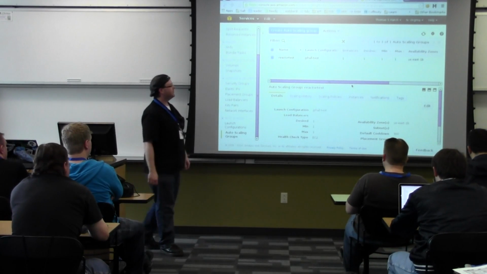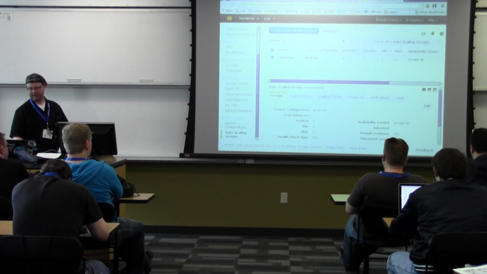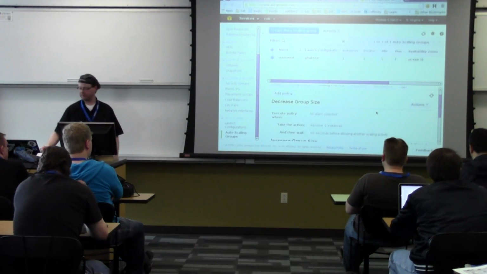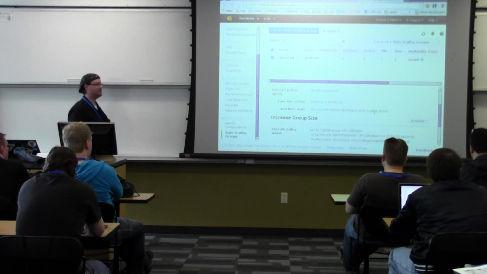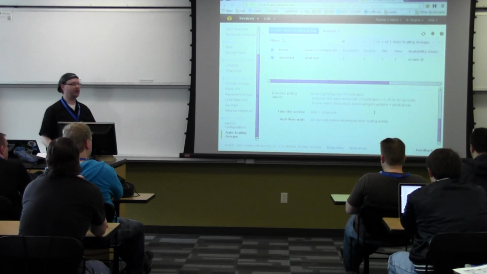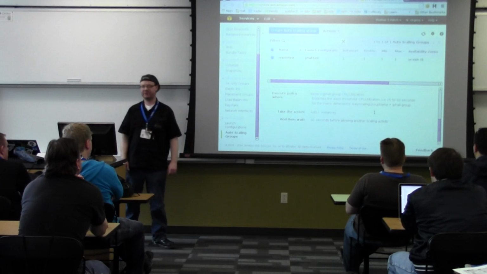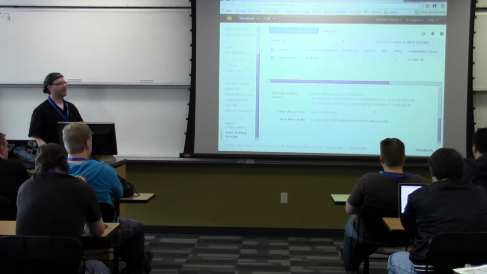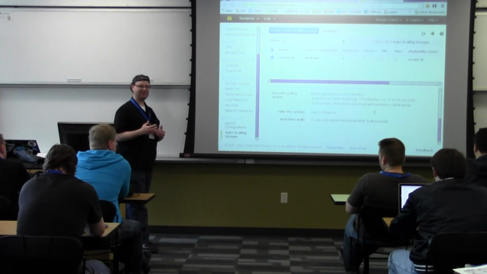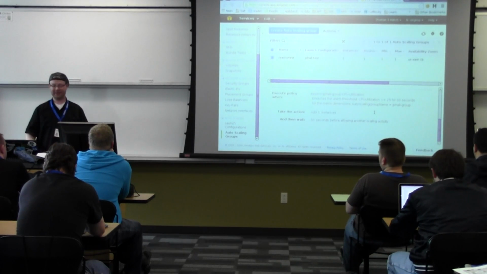Okay, so we've set up our auto-scaling group here, and the basic idea behind what I've set up is if I'm decreasing the group size, I'm going to remove an instance, and then I'm going to wait 60 seconds before doing another health check. If I'm increasing the group size, I'm just going to go up by, again, 1 instance. This is a really small group. In fact, this is so small, I think I set the group size to 1. So really what's going to happen here is if I want to cause something to spin up, I'm going to have to delete what's already there and wait for Amazon to pick it up. Thankfully, I did set it to 60 seconds, not 300 seconds.